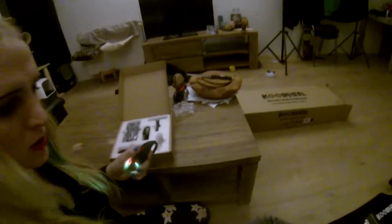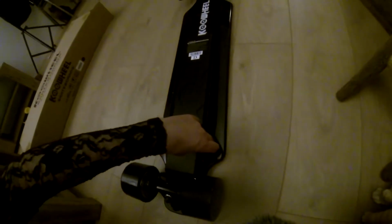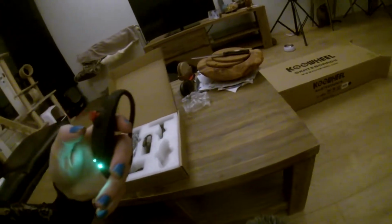But can we actually start the thing now? Oh, we have to turn on the skateboard too. Which is right here. Yeah, it's on. Look! It's already working. It doesn't make a lot of noise. It makes noise, but not that much in my opinion. But now it's fully full. Or maybe it had to connect or something, like the Wi-Fi.